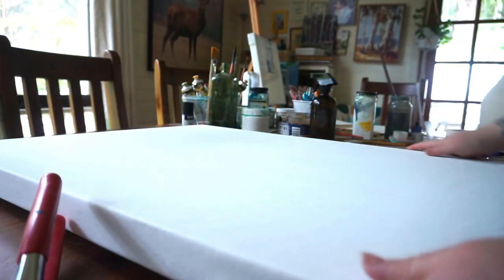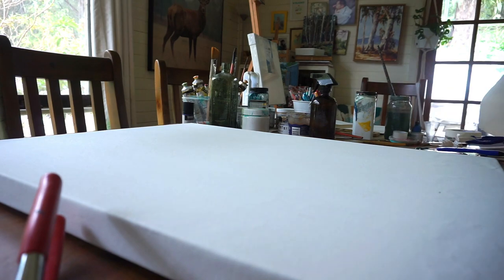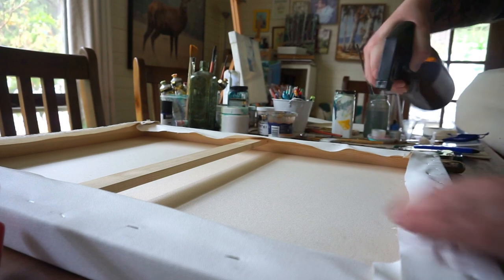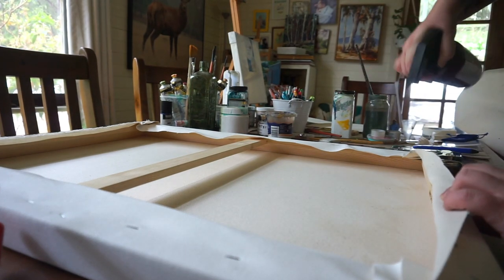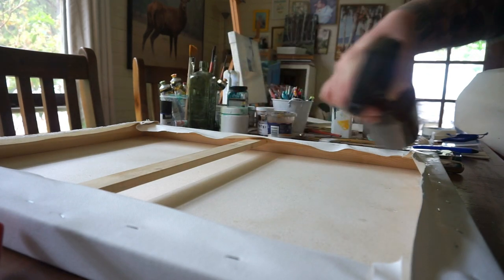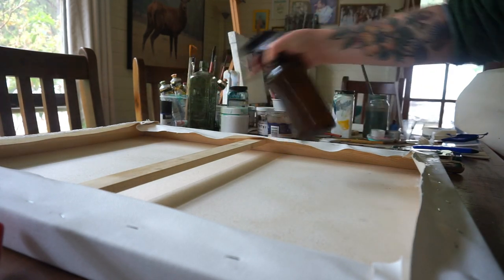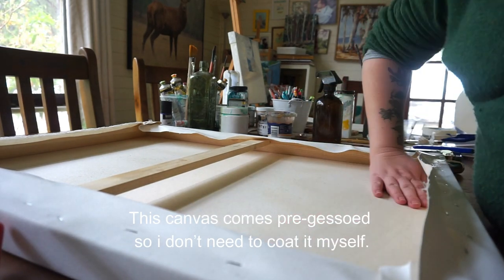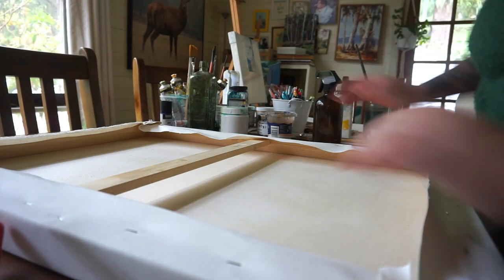In this particular case, there were still a few little bumps along the front, like a bit where the canvas hadn't quite stretched out. This doesn't bother me too much. And if you have a canvas that has some of these little stretch marks or dints in them, if you wet the back of the canvas with just plain water, I'm just using a spray bottle of water here, and you let that water soak into the back of the canvas, as it dries, it will restretch the canvas and make it taut, and it will get rid of all those little bumps and discrepancies. So yeah, I did two of these. They're both the same size, and I got them prepped ready to paint on.